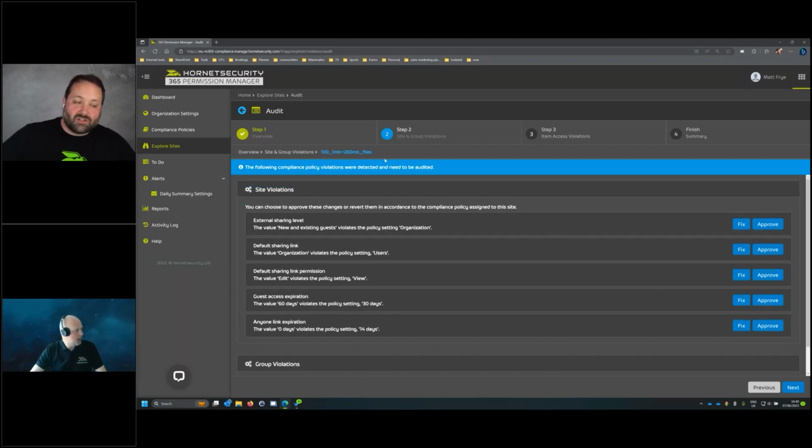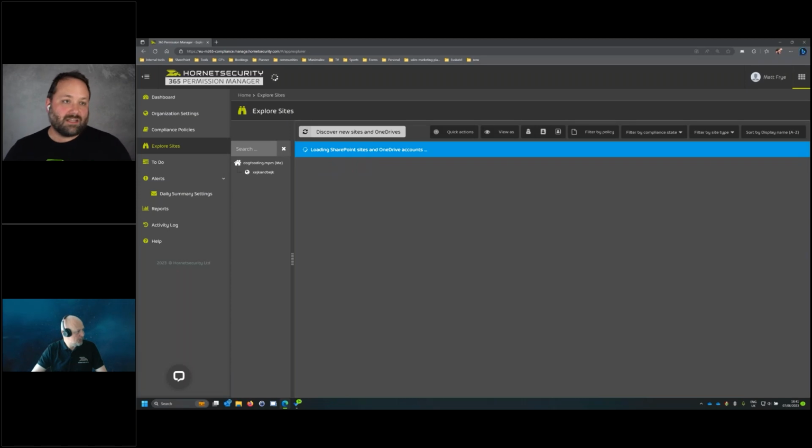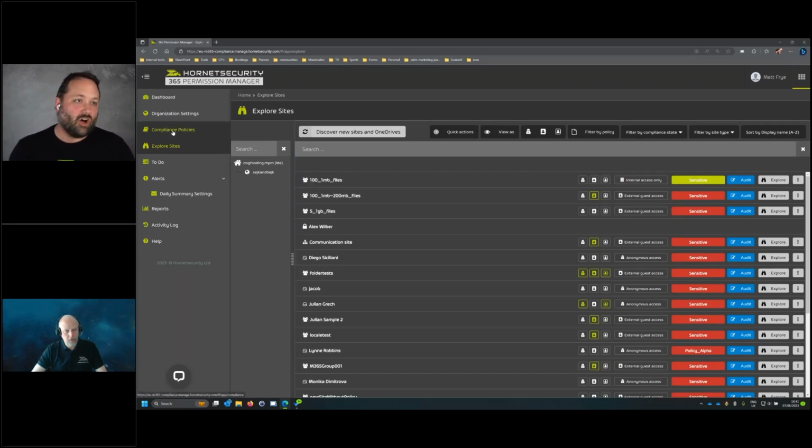No, no worries. I was just going to jump in here really quick because this ties into another question that Jack had in the questions form here. Back when you created the policy initially, once you assign the policy, the question was, does it automatically change those settings across the SharePoint sites and the OneDrive accounts? And it doesn't. It just raises the alert that, hey, based on the policy you've just defined, this SharePoint site or this OneDrive account does not comply with it. Correct. This is where you go in and start making the changes that bring that object into compliance with your new policy.